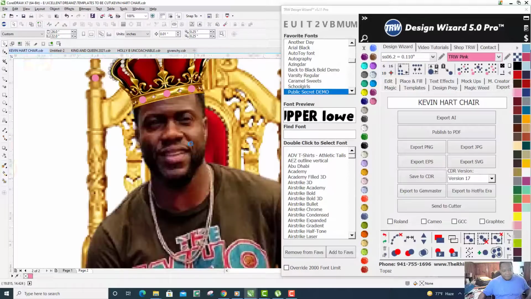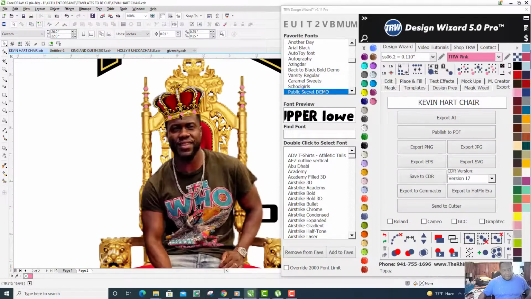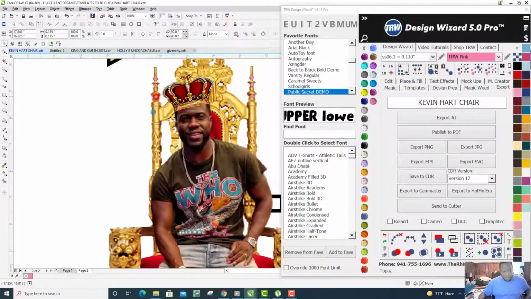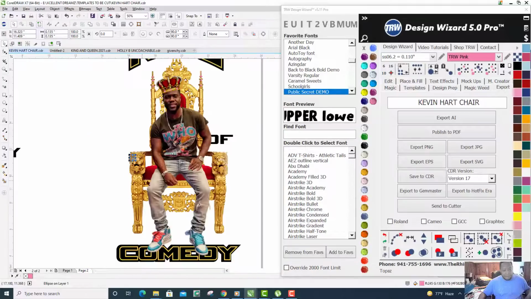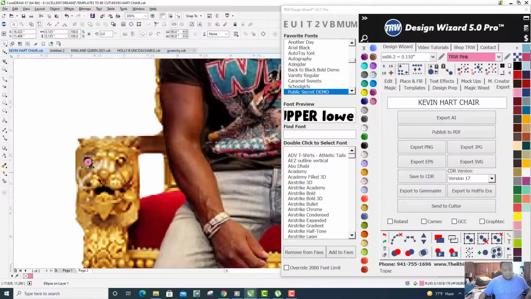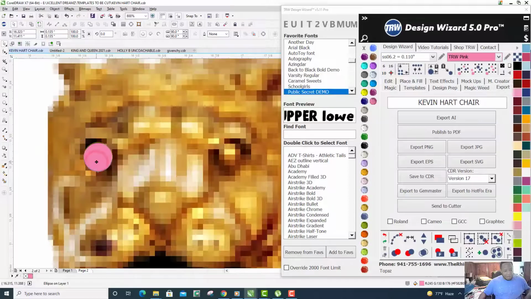So for right now, I have the 3 stones in the hat and the 6 stones in the chair. Let's grab a stone, drag it, and right click to copy it. I definitely want stones inside of, well, they look like gargoyles, or they could be lions or whatever, on the chair.